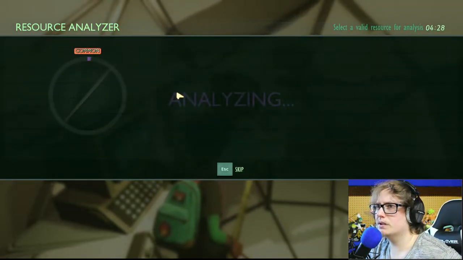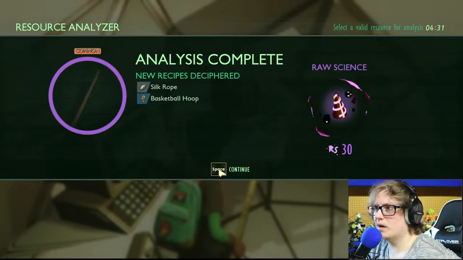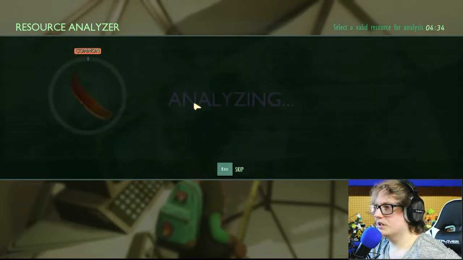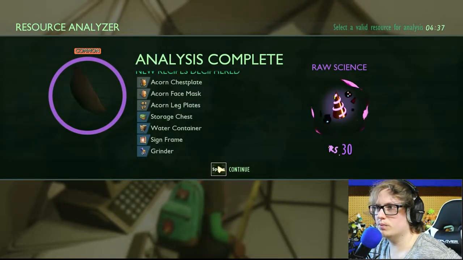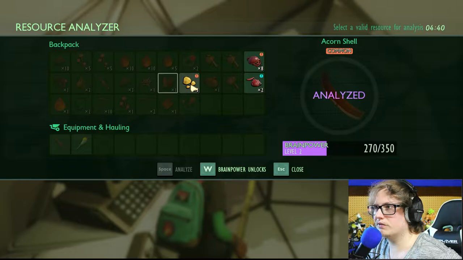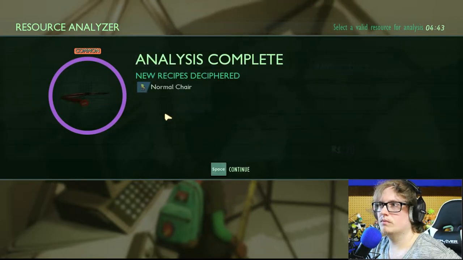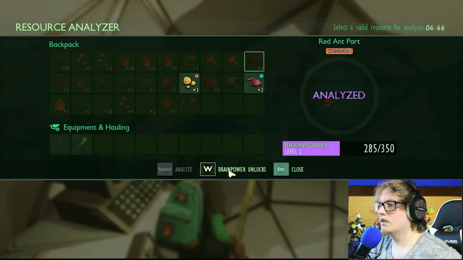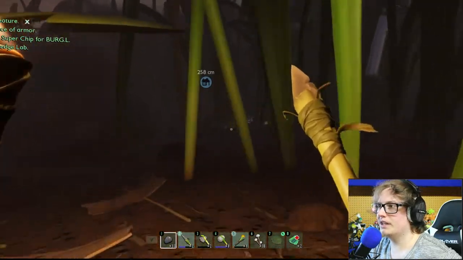Let's do spider web. A basketball hoop? Were we planning on staying? Do that one. Raw science. Oh my gosh, they gave us a whole bunch of stuff. A storage chest? Oh, yes. That's exactly what we needed after we lost everything. Let's do one of these. A normal chair. Great. We are the science whizzes. We are out here making chairs, making it happen.